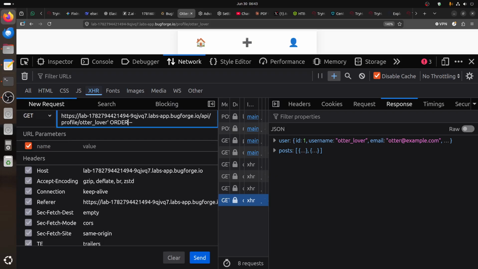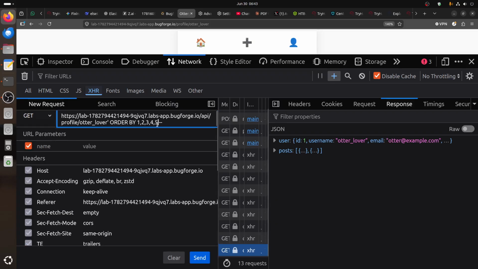So you can think about it. You do order by, you start by 1, looking for when the error starts. You do 2, you send, still no error. Number 3, 4, no error yet. And we have 5, not yet.